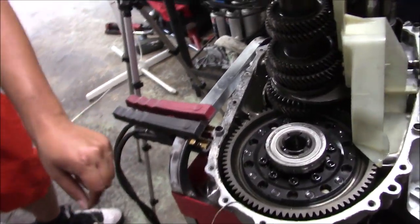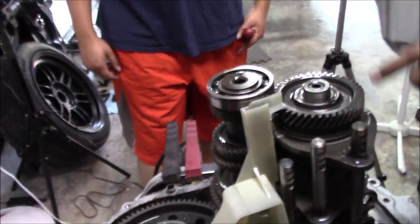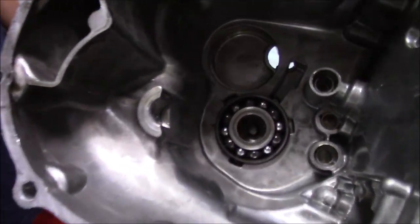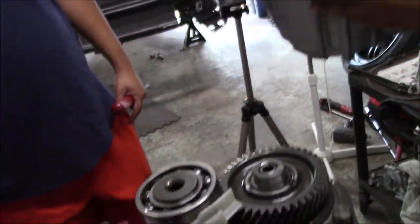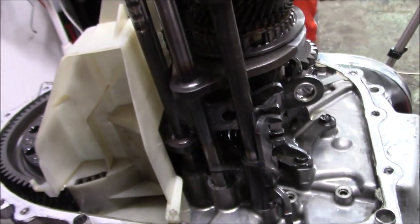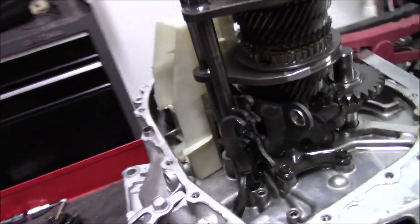Okay, the bearing came off. As you guys can see, the count, what was that? RTV. I thought that was a snap ring. I was like, well, there's our problem. As you can see, the bearing came off of here. It's stuck inside here. That's not a big deal. All we could do is just bang this case down and we'll pop the bearing out. But for now, we'll keep this to the side. And let's inspect, honestly, what went wrong here.